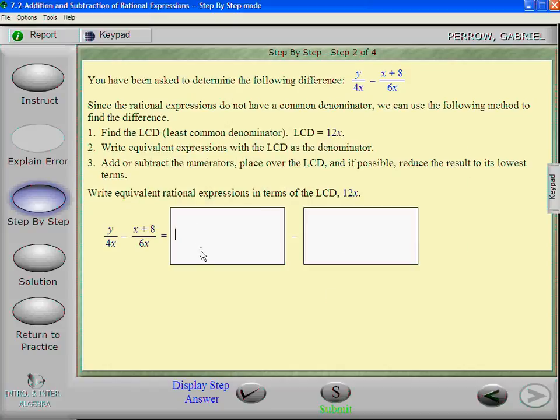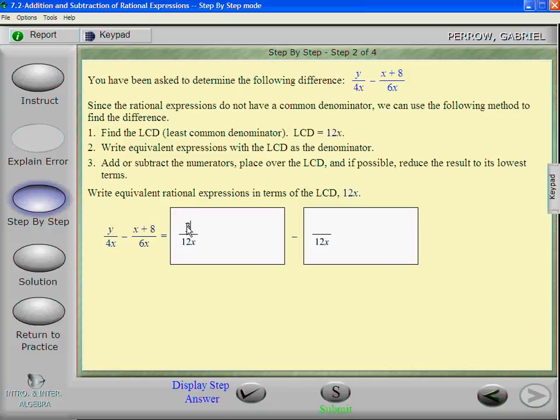Now what we're going to do is think about how each fraction will change as the result of becoming 12x on the bottom. So I can actually create the fraction, and then down below, just to show my point, I know that based on what I chose, both these denominators will become 12x. Now what kind of change is going to happen for that to happen with the first fraction? Well, 4x, in order to become 12x, was multiplied by 3. So I got to multiply the top by 3.